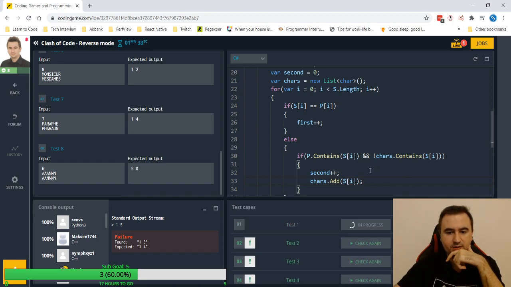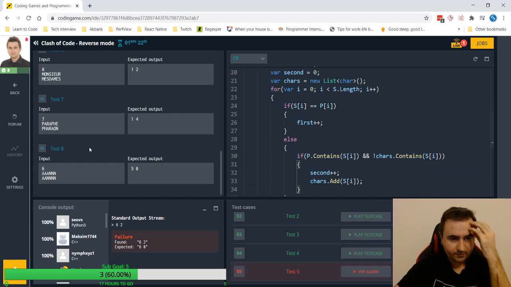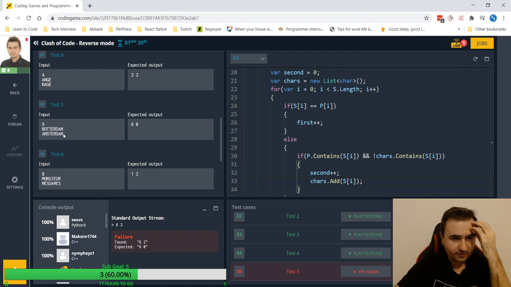So let's play this one. What? This case 5. R.